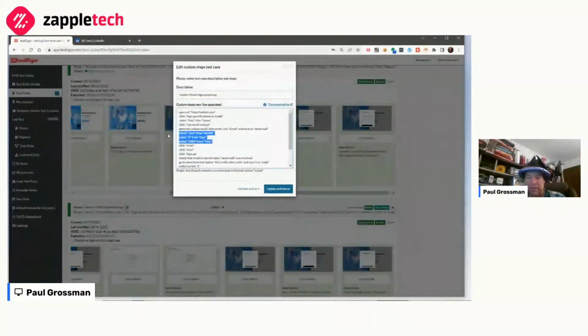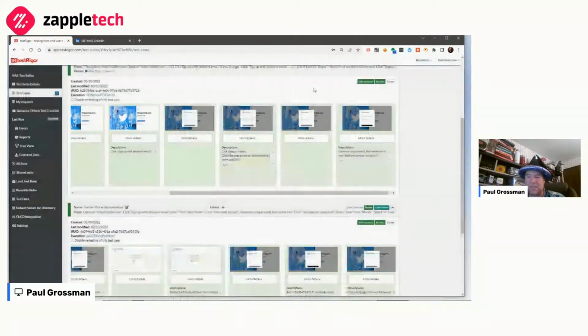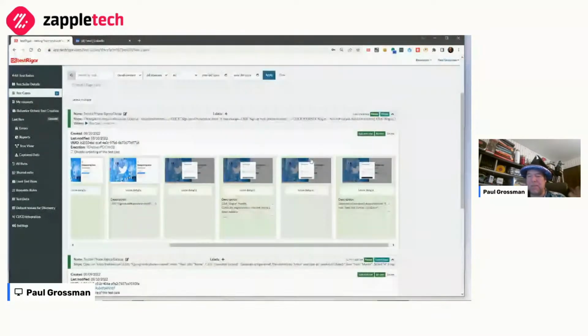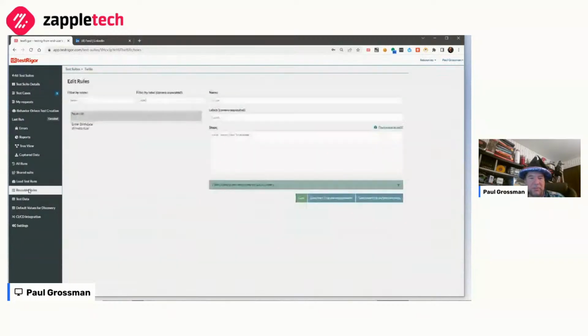But why should I copy this? If I change the date or the month of the year in all my tests, I'd have to go and manually change that. That's the biggest mistake that everyone makes with record and playback when they're doing it. I don't want to make that mistake. You'll quickly learn that you need to create methods, functions. So I'm going to go over to my reusable rules back over here.